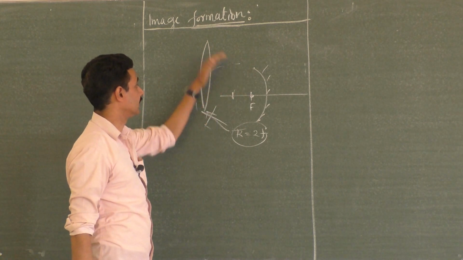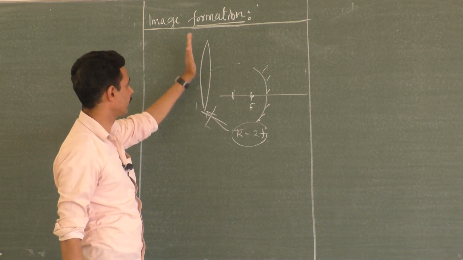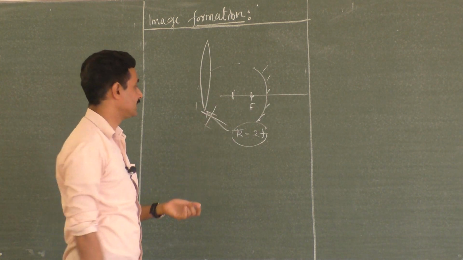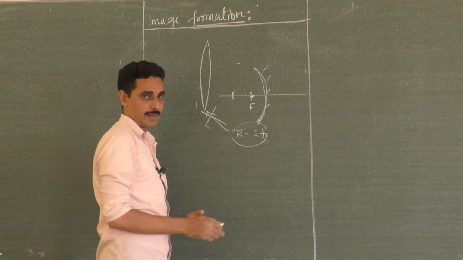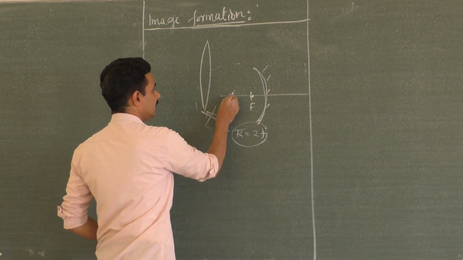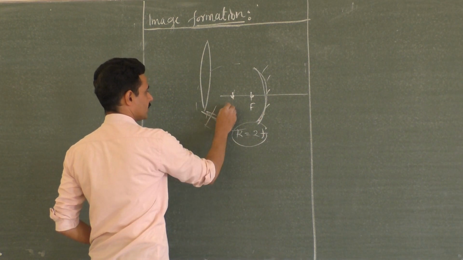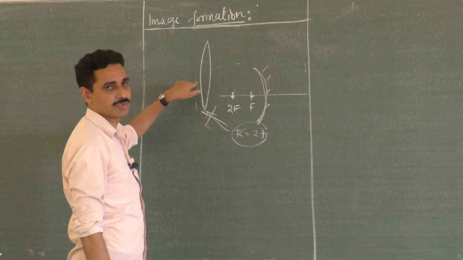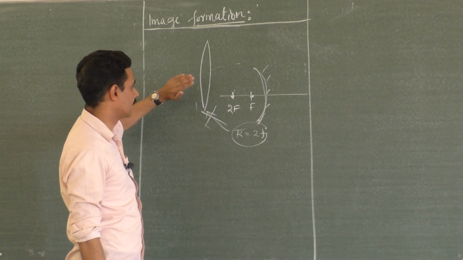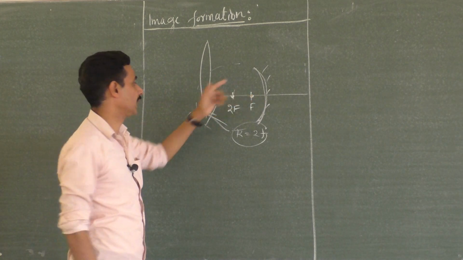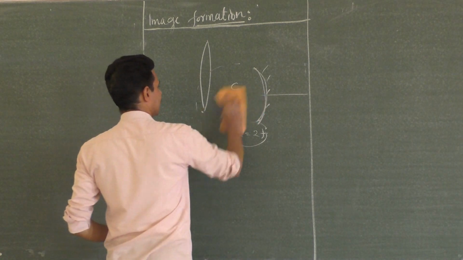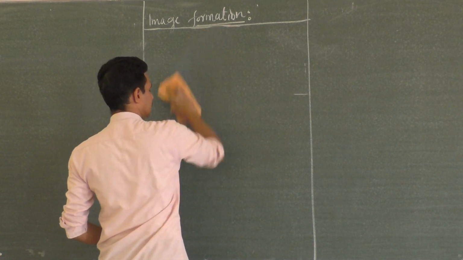Lenses have two centers, the center of curvature of one surface and the center of curvature of the other surface. But if you want to analyze it by comparing with the concave mirror, we select this position as 2F, double the focal length. Such a position we indicate in a convex lens, whereas in a concave mirror the center is double the focal length. That center of curvature will not be at double the focal length in a lens.